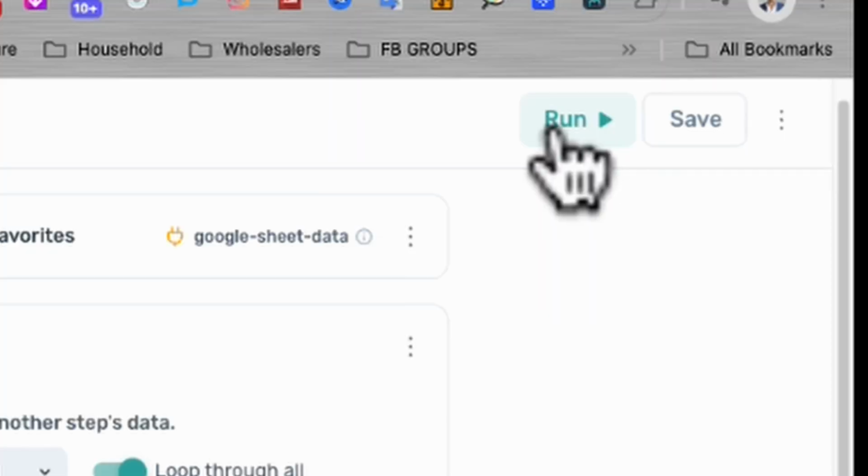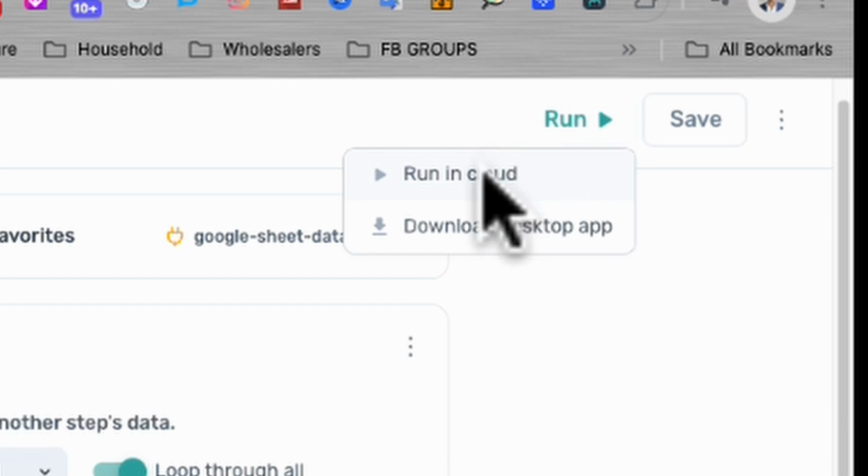So all of this that you just see here seems like a whole bunch of technical stuff, right? But just imagine setting this thing up once and then you never have to do it again. All you have to do is hit run. All you have to do is hit the start button. Pull up your website, hit the start button. It'll do the rest for you. That's the beauty of this particular piece of AI software.